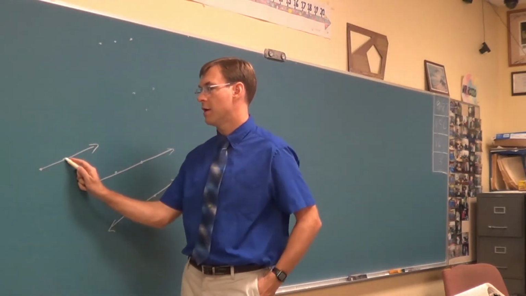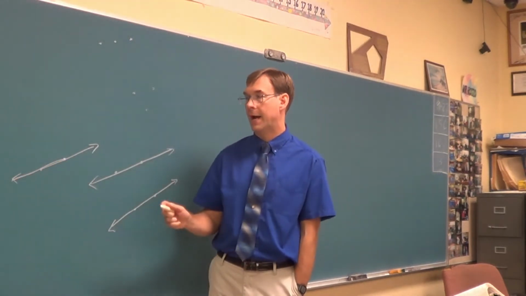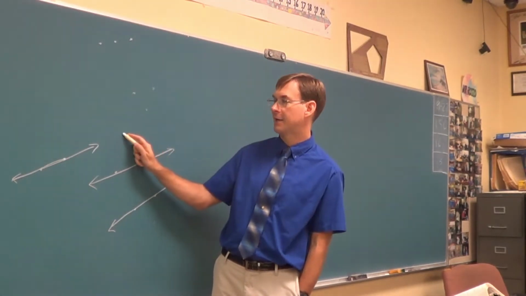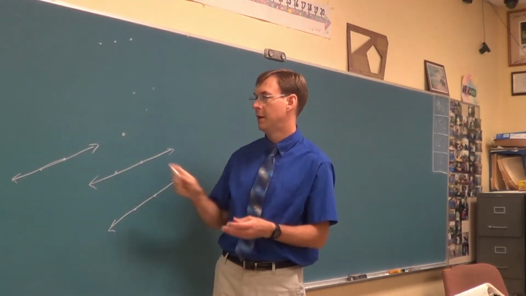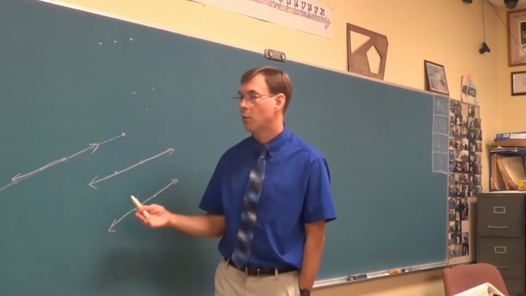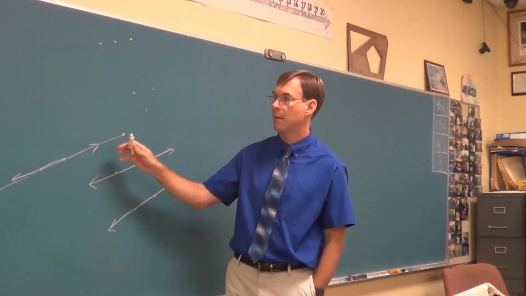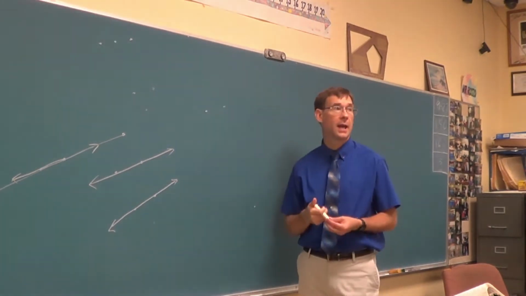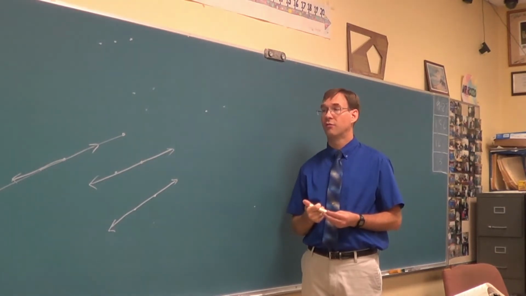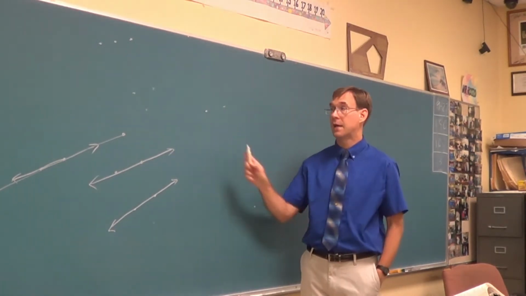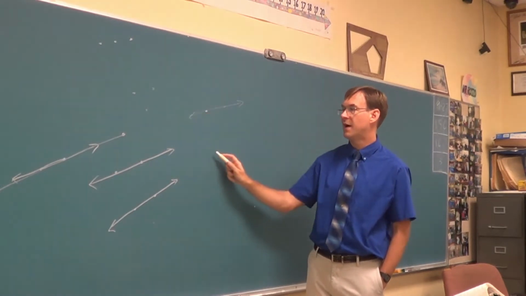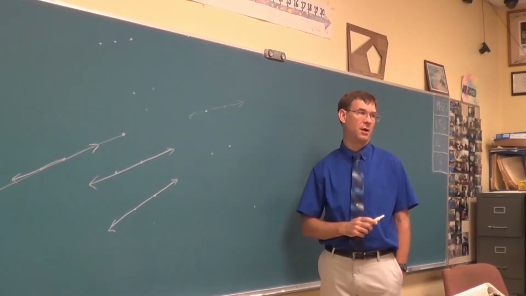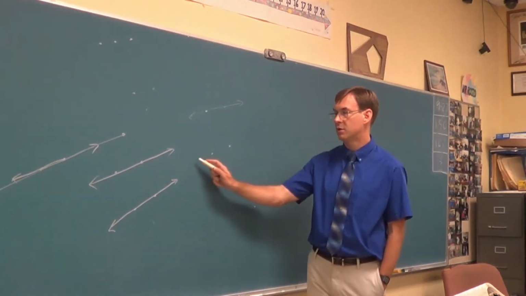Go the other way. I could start here and go that way. What's another way I could get both of them with a ray? I could start over here and go get them. There's a lot of ways I could draw rays. So 2 points don't determine a ray. Another way I could say this is, here's 2 points, I'm going to connect them with a line. Are you positive what line I'm about to draw? Yes, this is my only play. If I say to you, here's 2 points, there's going to be a ray, get them both. Are you sure what ray I'm going to draw? No, because I might do something like this.